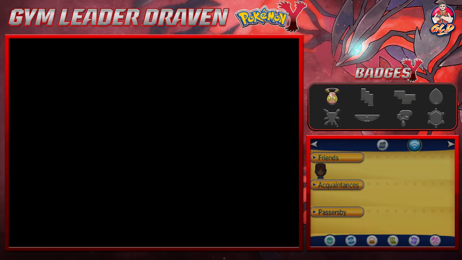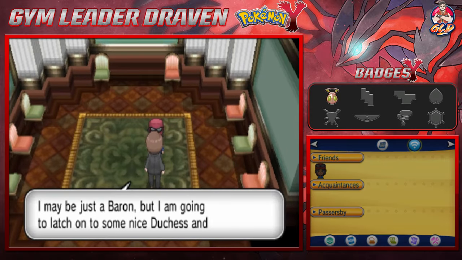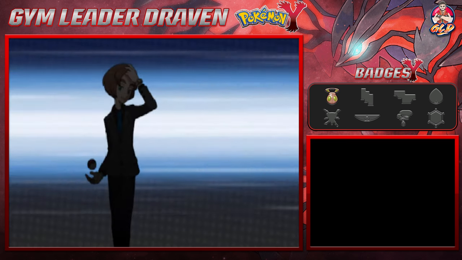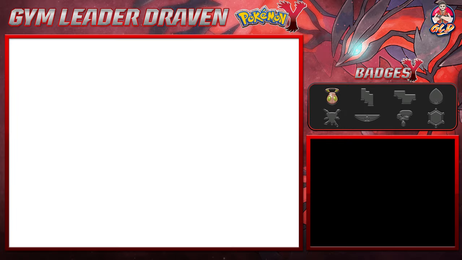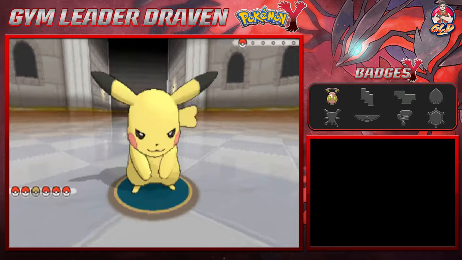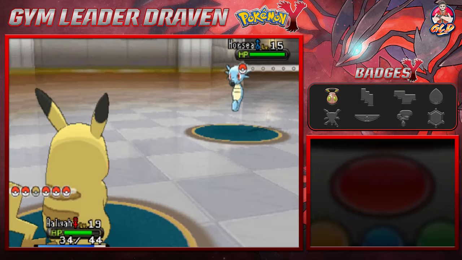So that was like, what, 5 battles probably? I don't even know. Let's see. And yes, this is Harrison. I did not read exactly what he said, but we're just going to beat him. So here we go, taking on Harrison himself. And he is coming out with a horsey. And the good thing is we got Aaliyah ready to go. Let's do it. Electro Ball.